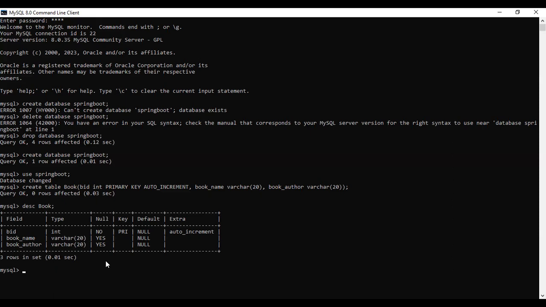Now I have the book table correct, sir. How will I connect to the database, sir? Or how am I going to say my Java program has to interact with this table, sir? For this, I will have something called an entity class. So tell me what goes into your entity class. Let me just understand here.